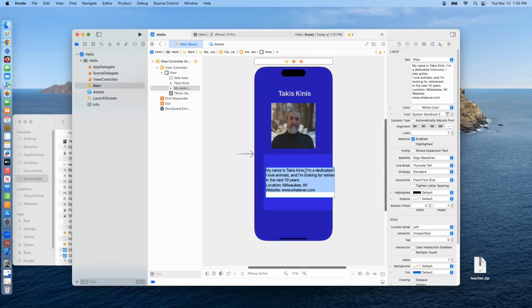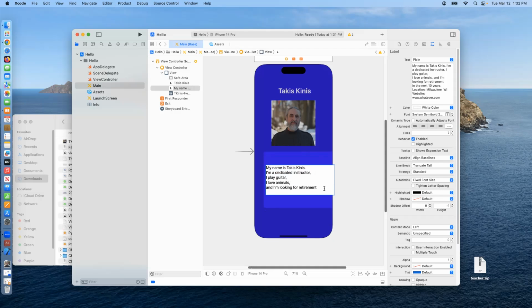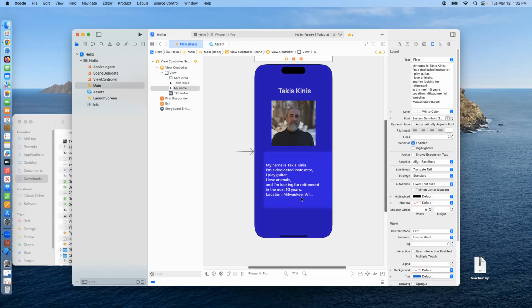Right, there is a trick for this, and I'm trying to recall what it is. Maybe it's Command Enter, Option Enter. There you go. Option Enter is the trick. So when you're inside a text block like this, it's Option Enter to go to a new line. See what is happening to me here, though? My stuff is getting cut off. So this isn't a super elegant way to do this, right? And I think you guys are kind of seeing that. Be mindful of the shape of your container as you're working.